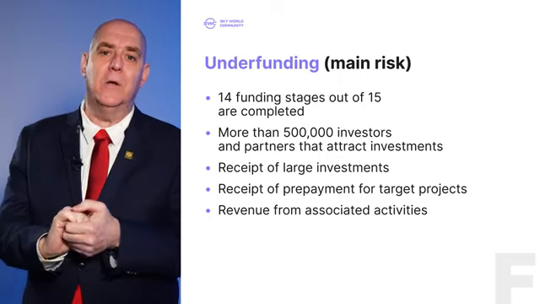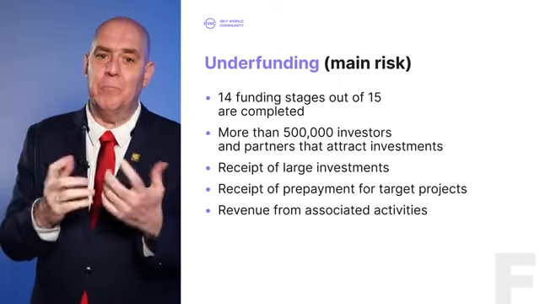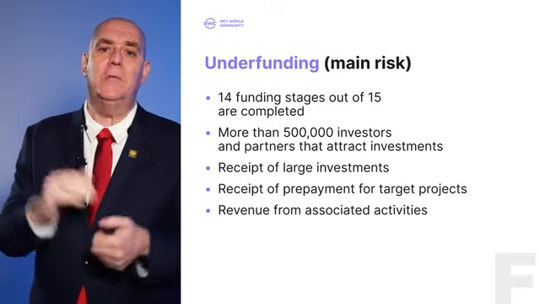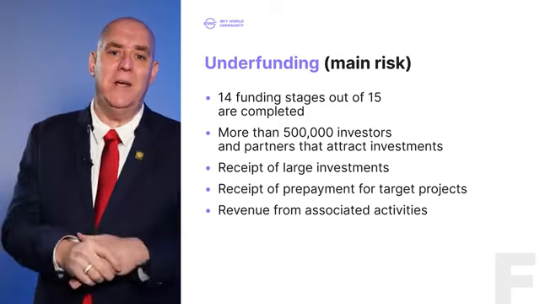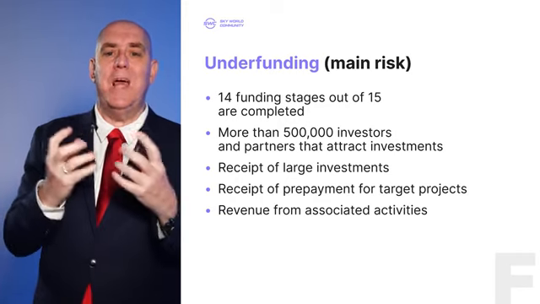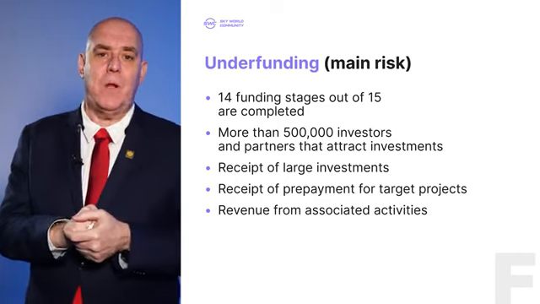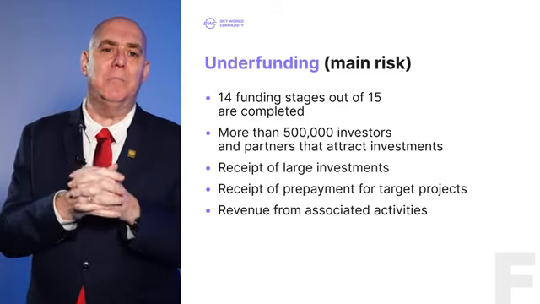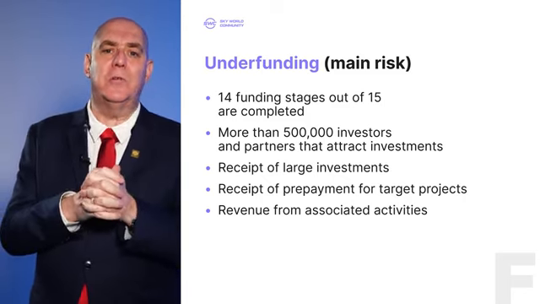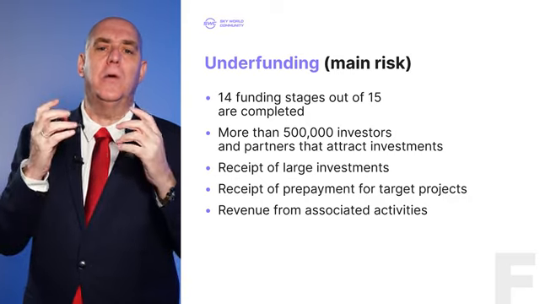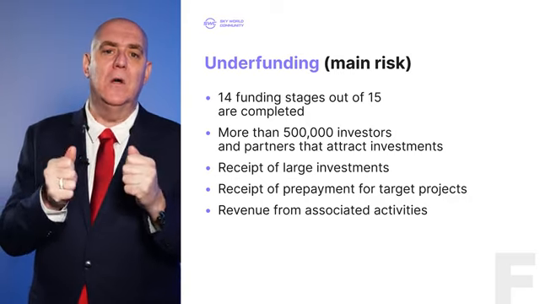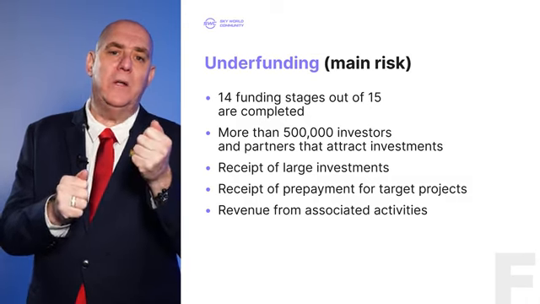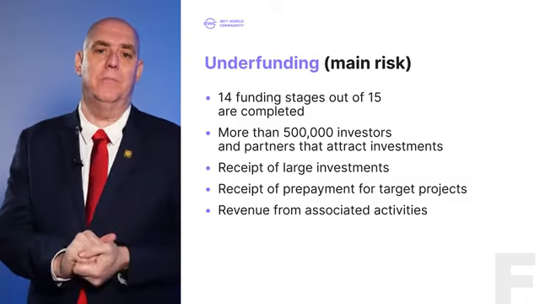But the network of more than 500,000 partners and investors that we have managed to bring together over the past 7 years ensures stable project funding, while shares purchased in installment plans give us the opportunity to predict the amount of funds we are going to get, coming up with a financial plan for the future.